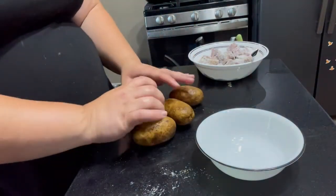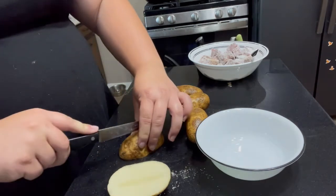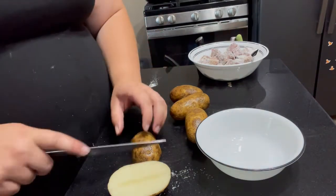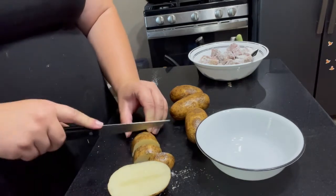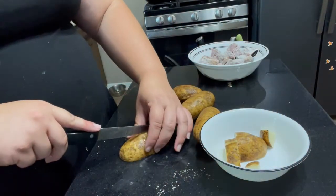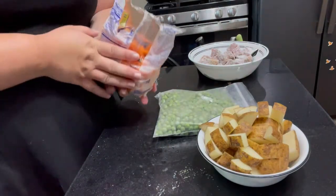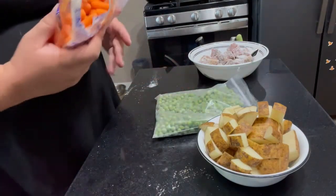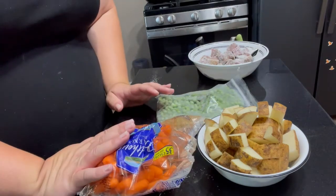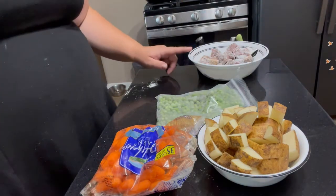Now I'm going to take my four potatoes and chop them into bite-sized pieces. Use more potatoes if you want — I'm trying not to overdo it. I have a tendency of making way more food than we need. It's just my husband and I eating this, so four potatoes it is. The other vegetables you're going to need are carrots and peas. Since mine are baby carrots, I'm just going to throw them in as is. My peas are set out to thaw. If you don't have them on hand, a bag of mixed frozen vegetables works just fine. Let's head to the stove and start cooking up our beef.